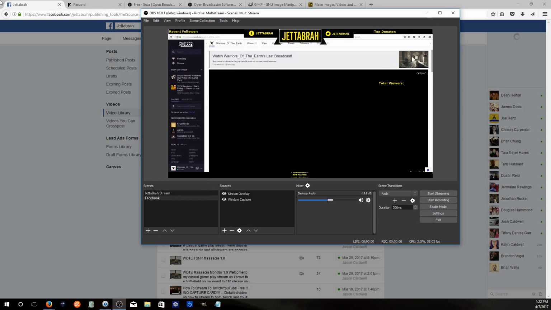Now, the reason why you want to set your speakers as your audio is because when you're streaming and you capture your stream from your input right here, from the window capture here, the music that's coming through your screen is going to be captured through the speakers that's coming through either your desktop or your laptop or whatever you're using the software on, and it's going to be rebroadcast out through Facebook Live.